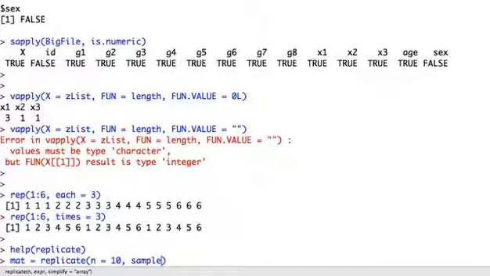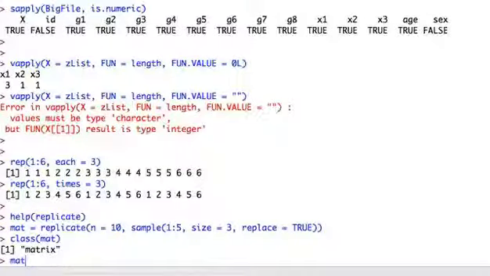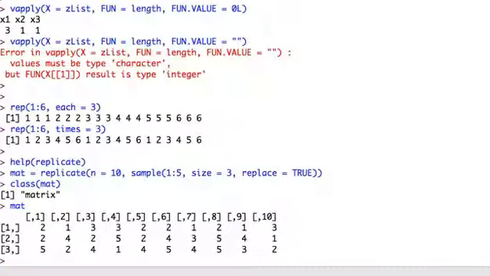So each time I'm going to take a sample from 1 to 5 of size 3 with replacement. And what this is going to do, it's going to repeat this sampling 10 times and then assemble them all into an array. Kind of neat.